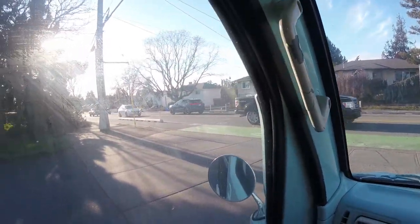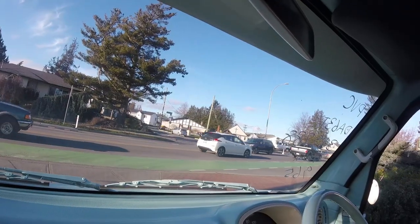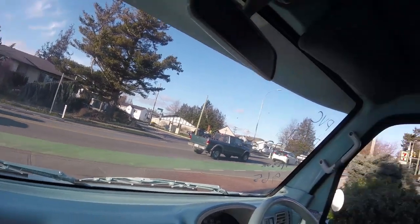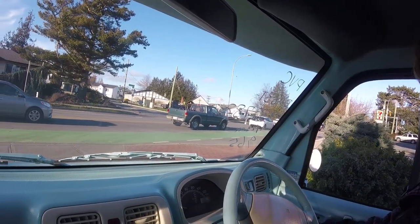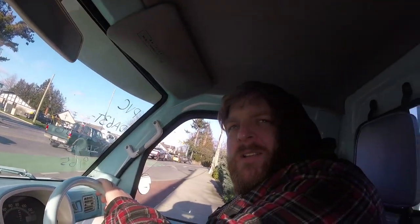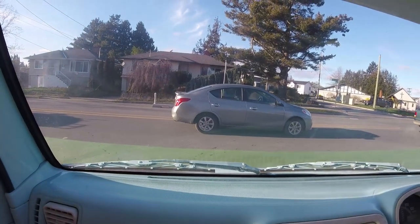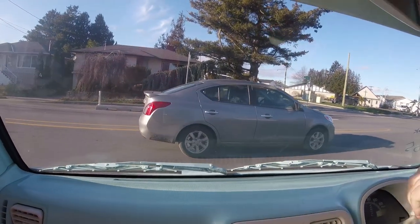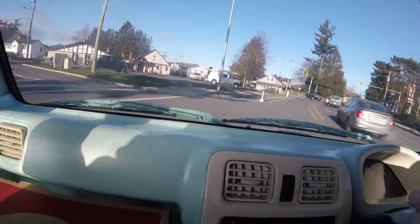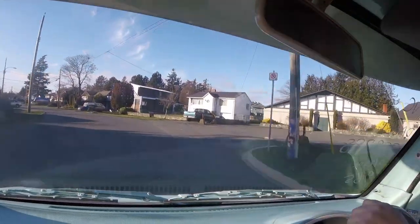If you're in the future looking back and reminiscing about the automobiles available at this time, in this point in history, in this location, congratulations. You've stumbled onto an old video and the world has changed, and I'm sorry the cars aren't like they used to be. Like this Mexican-Canadian market Nissan Versa is not that good. Also, we're getting foggy. The pizza's giving us the fog. Here's a Ford F-150 and a Miata.